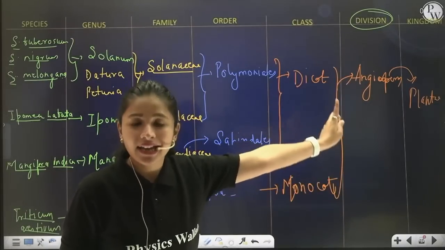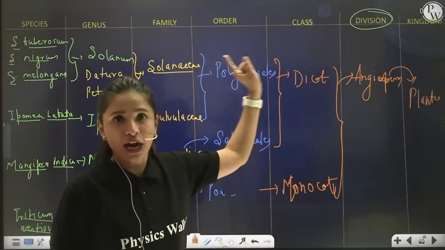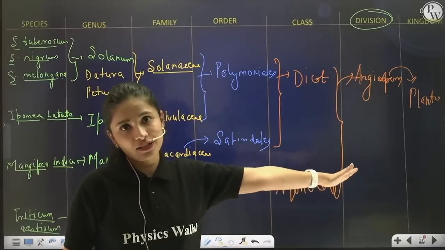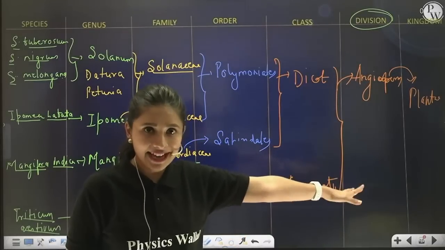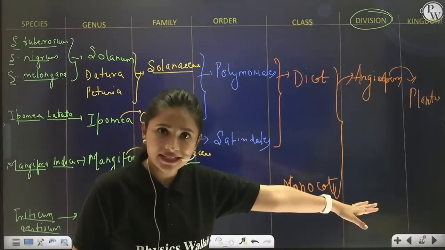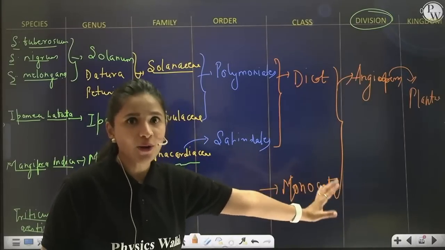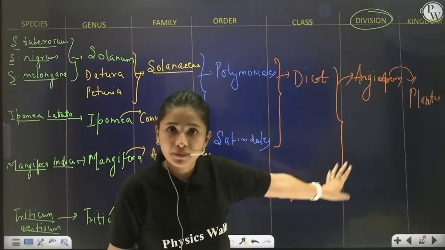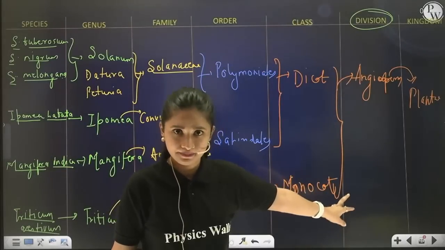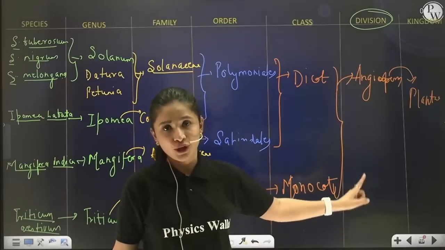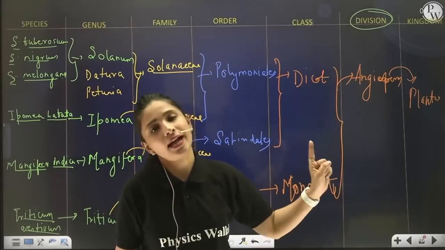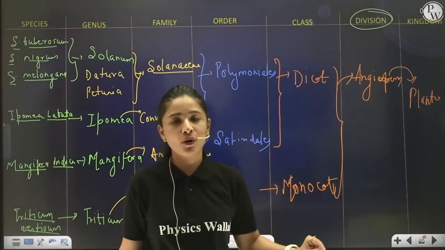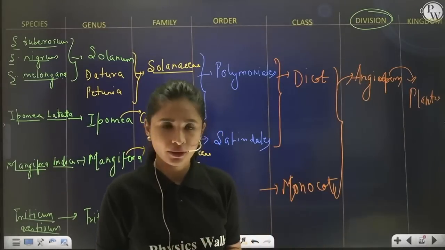So did you all like this pattern of learning, this chart method for learning different scientific names and their classification into various categories? Yes or no? If yes, then do give a thumbs up. Now proceed further. Bachcho, I have prepared this chart for plants. I request all of you to prepare a similar chart on the animal kingdom as well. If you face any trouble, mention it in the comment box. I will help you, I will guide you. Right? Chalo.